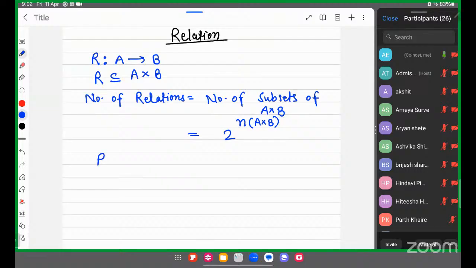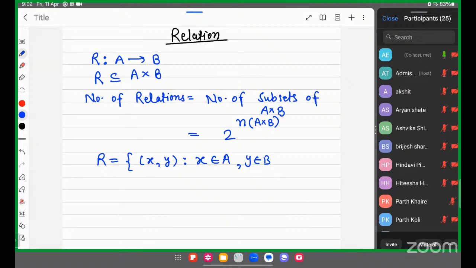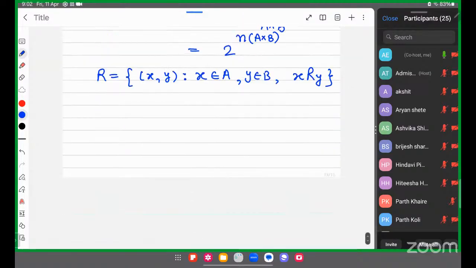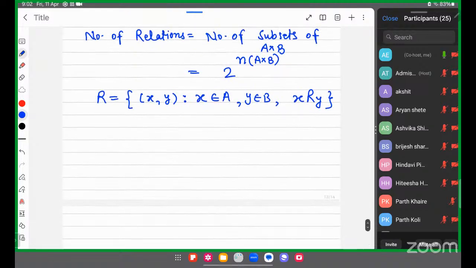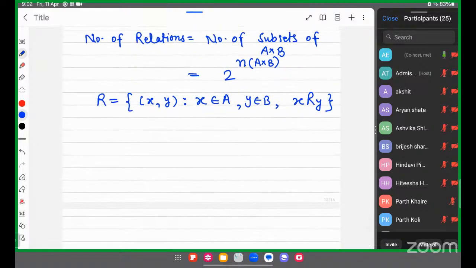If we define a relation R in set builder form, we will write it as (x, y) such that x is from set A and y is from set B. Apart from this information, we have another piece of information which is far more important in the case of a relation, and that is how x is related with y. What is the connection between x and y? There will be a certain specific relation between x and y which will be given in the question. About (x, y), this is known as an ordered pair.